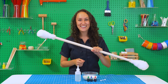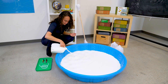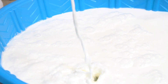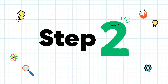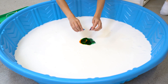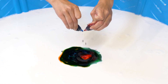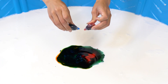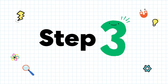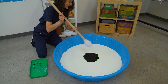Let's get started. Our first step is a lot of milk. To avoid waste, we're using recently expired milk — so it's not good for drinking, but it's perfect for our experiment. Our second step is to drop in some liquid colors. See how the liquid colors are just floating on top of the milk? That's because the liquid color is made of water and it isn't able to easily mix with the oily fats in the milk. Now's the fun part — let's use our giant cotton swab to put some soap in the middle of the pool and see what happens.